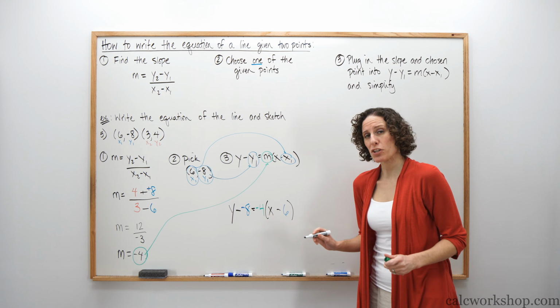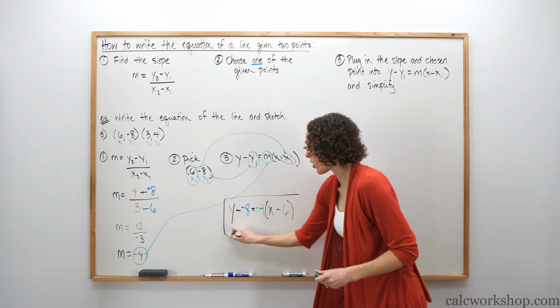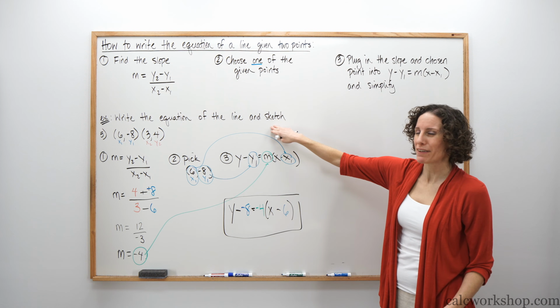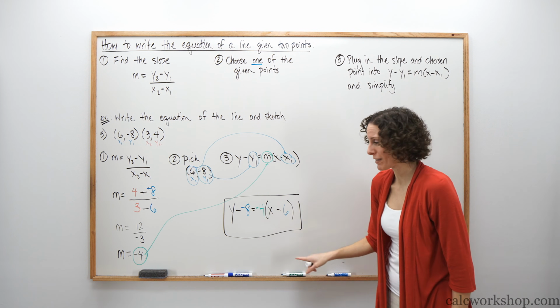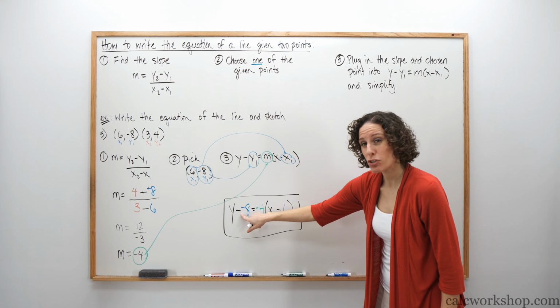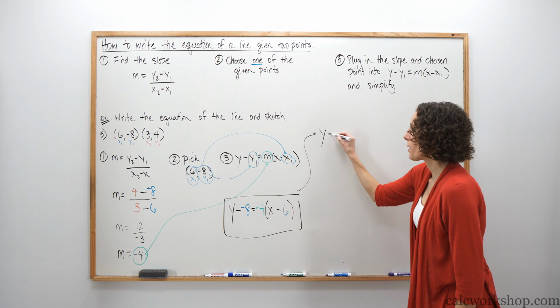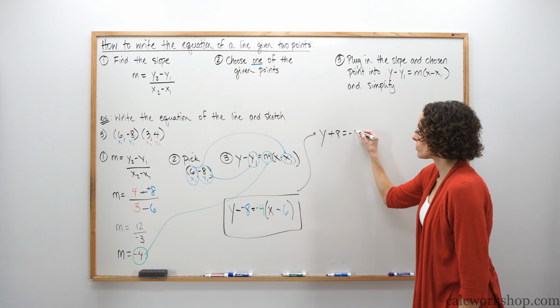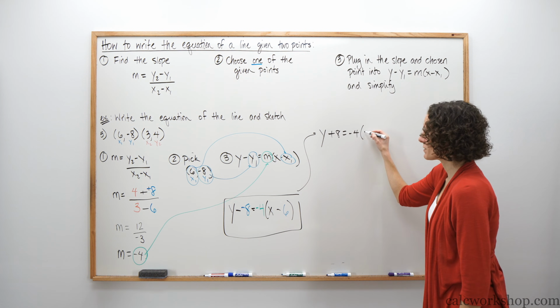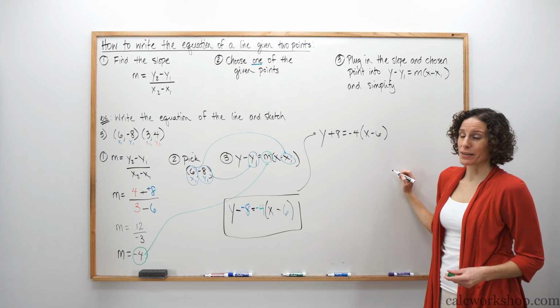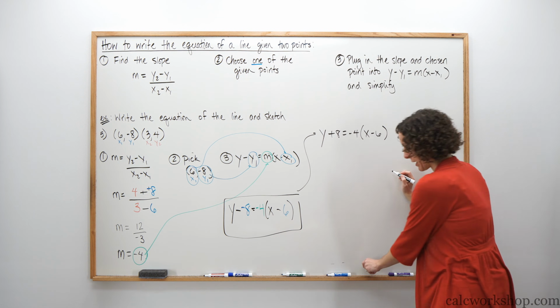Now, this is the equation of the line, and it's fabulous. In fact, that's really all we had to do. But it does say we need to sketch it, so we probably need to fix this. So let's figure out how we fix it. Notice that 2 negatives here do indeed make a positive. So I'm just going to kind of rewrite this and say this is y plus 8 equals -4 times x minus 6.